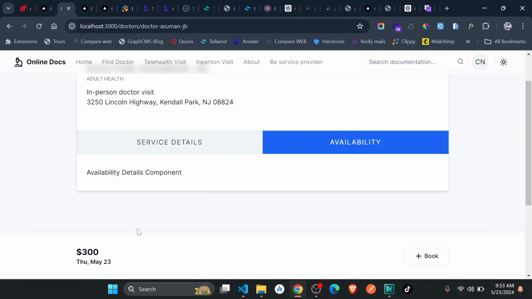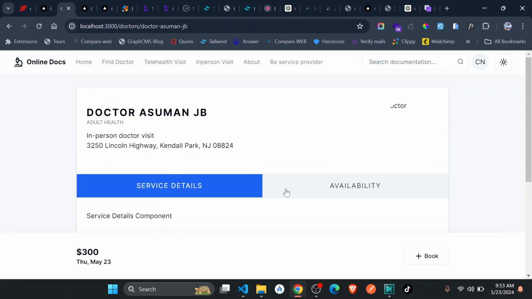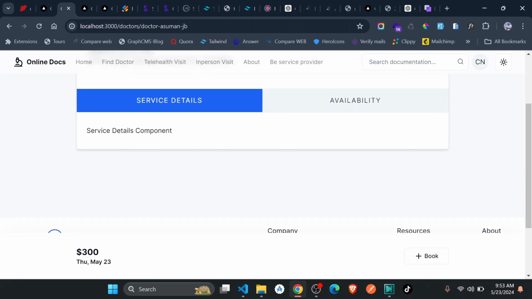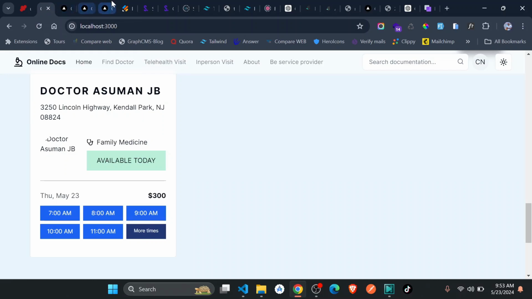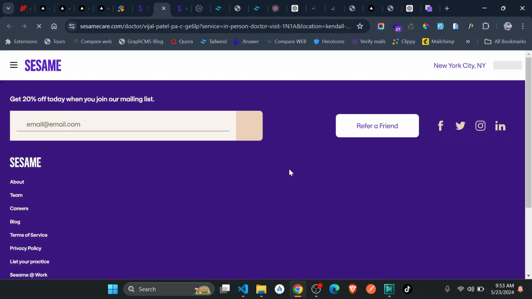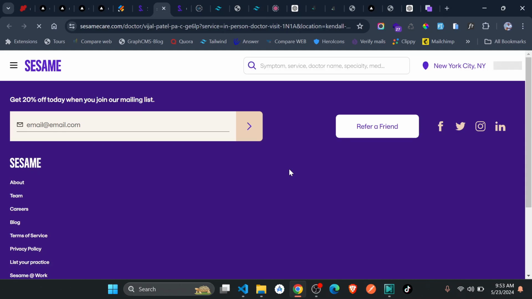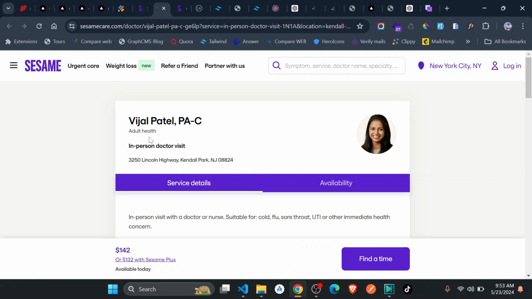But at least so far we have the details page working, and now we can start putting the things in here according to how we see this side. Yeah, so we want something like this.